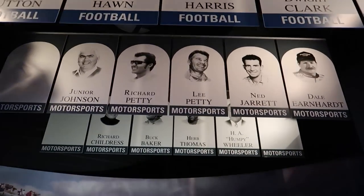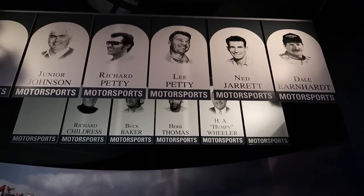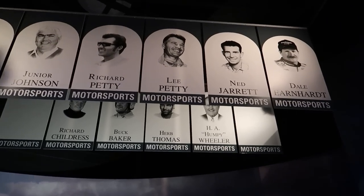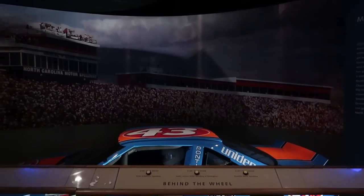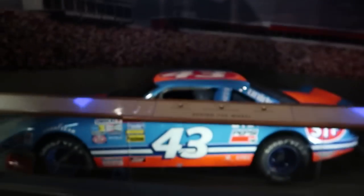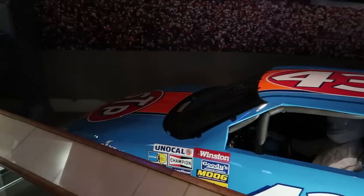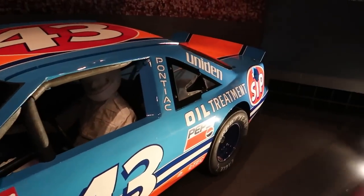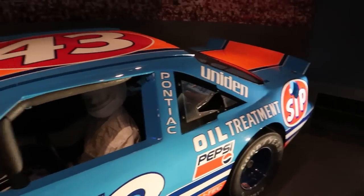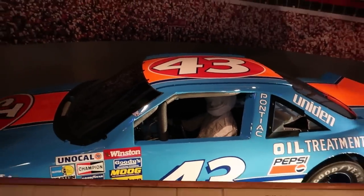Here at the end, race fans will recognize these names: Junior Johnson, Richard Petty, Lee Petty, Ned Jarrett. Hey, look at Humpy Wheeler — that's awesome. And underneath those banners, we have a beautiful Richard Petty race car on display. It's a Pontiac. The Petty Blue and that Dayglo Orange always looks good, doesn't matter what setting. I like the mannequin, the driver they have sitting inside there. That's pretty cool.